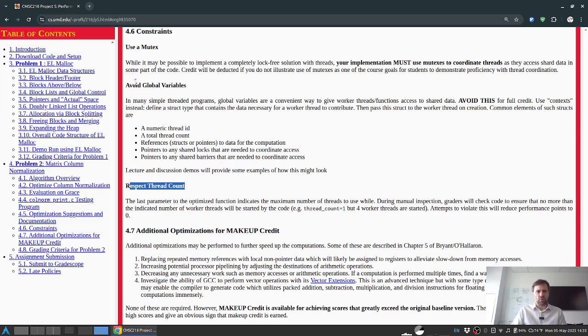You should try to avoid using global variables. It's tempting to use them in some cases, but here our emphasis is going to be upon making this a sort of library-like function so that you could have within the same application 3 or 4 threads call your multi-threaded version of this thing, which would spin up more threads, and it would be safe for that. Global variables would negate that safeness, and we'll discuss in more detail how that looks in a lecture example that's coming up relatively quickly.